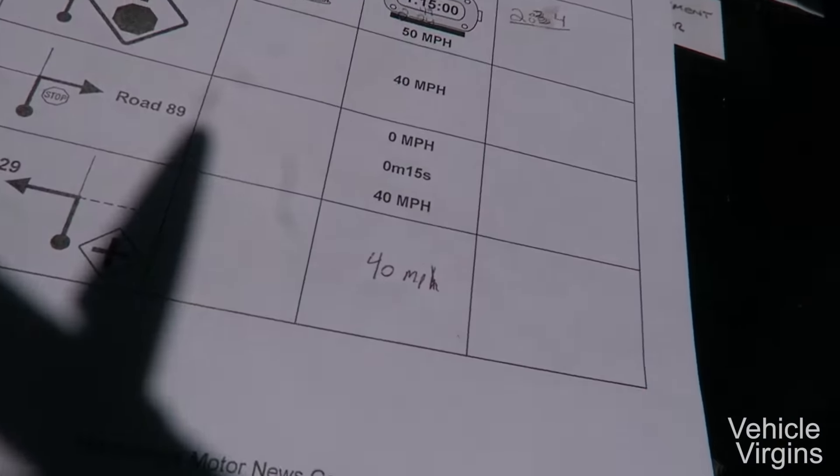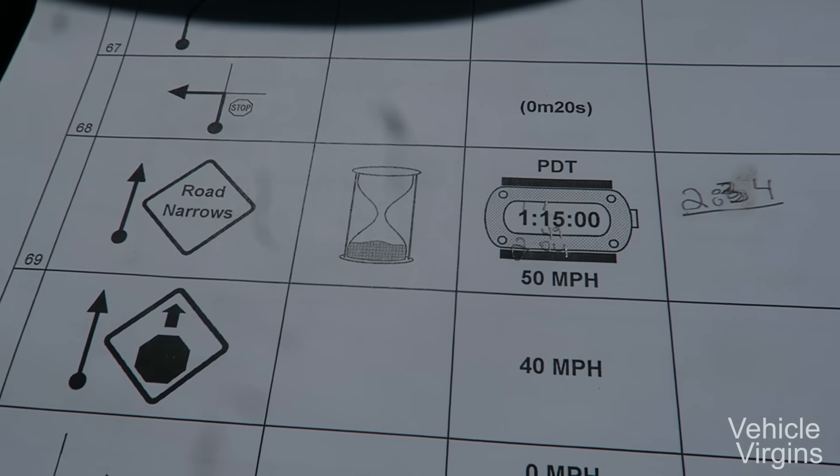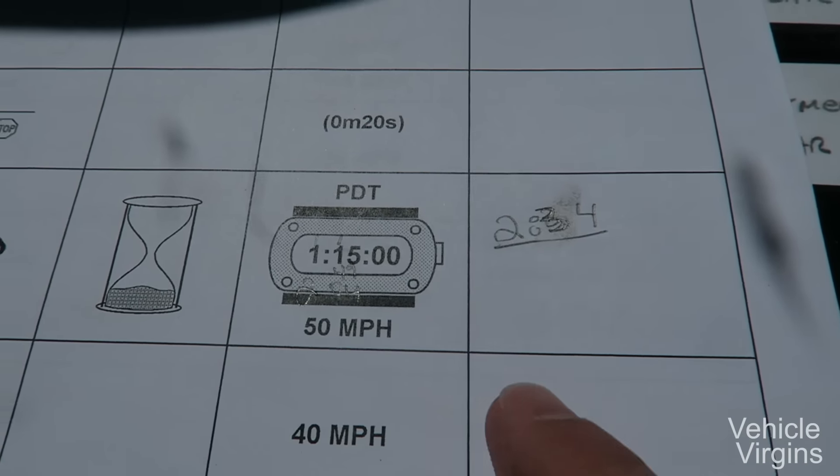We're at the start of the next leg, about to start in nine minutes. We're taking off at 2:34. There's a 30-minute delay because of traffic, but now we're right on time. We actually didn't get stuck in the traffic too bad, so we're doing perfect. But everyone's taking off a little bit late. We start at 1:15, but then there was a 30-minute delay plus we're car number 49, so we leave 49 seconds after that — which is 2:34.